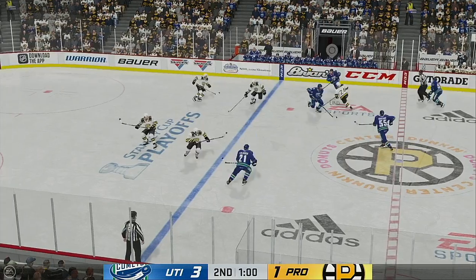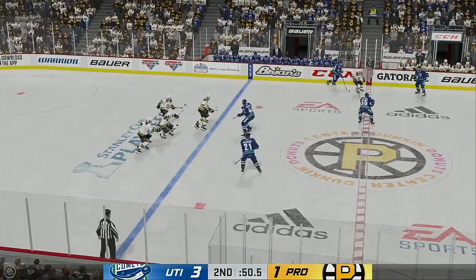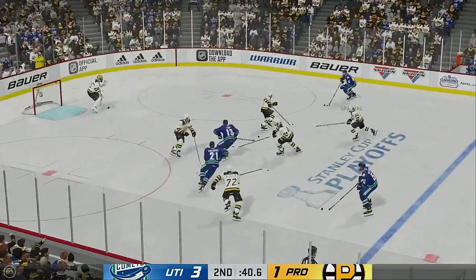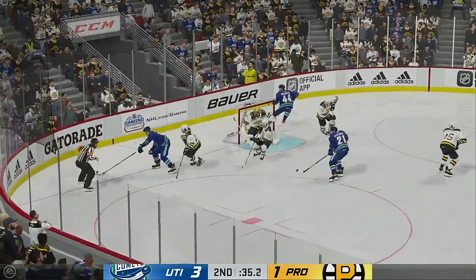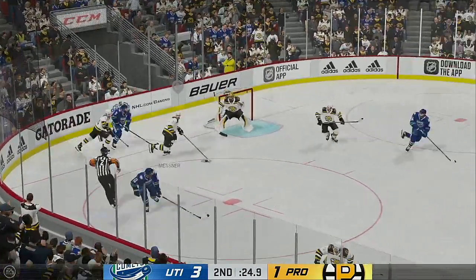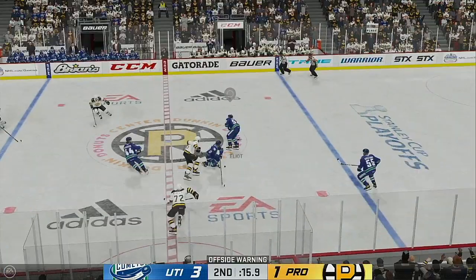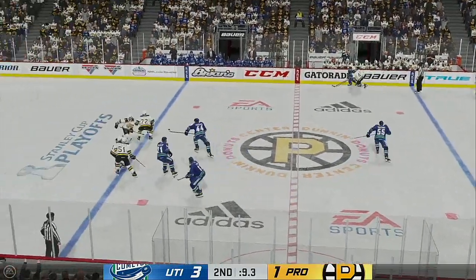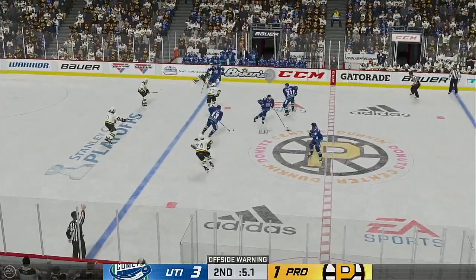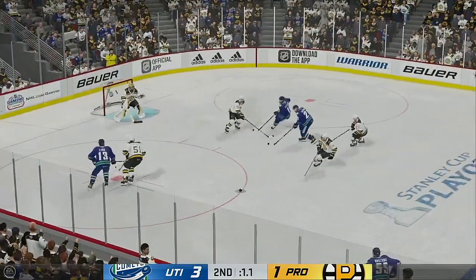Utica's won it. Moves the puck. And he'll take a moment to regroup back at center. Takes the pass. Cuts to the front. That goes off the stick. I like the way he tracks the puck here. He's got to find it, and then he gets his body right in front of it. That's a good save. And a nice poke check inside the neutral zone. At center ice now. He grabs the puck. Takes the feed.